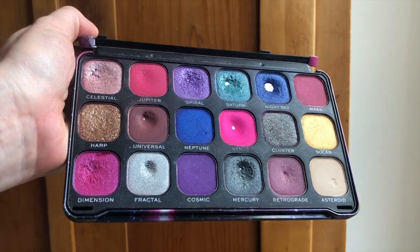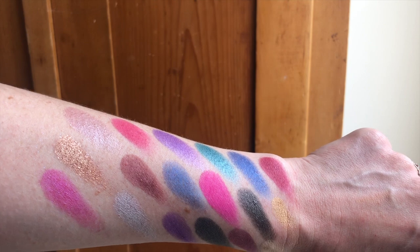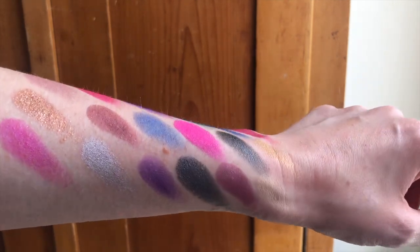Final palette, another Revolution palette with pops of purple, pink, and just about anything. Oh, and I picked it for my favorite shadow in there as well. And this is probably my favorite shadow in my entire collection as far as pinks are concerned. This is the Revolution Constellation palette, super old. I don't know whether I bought the Constellation or the Chilled palette, the green one that I just showed you from my May selection, which one I got first. Maybe I got them the same day. It's possible. Lots of pans that I've hit in here, 8 in total. And so other than Pan That palettes, this is my most panned palette.